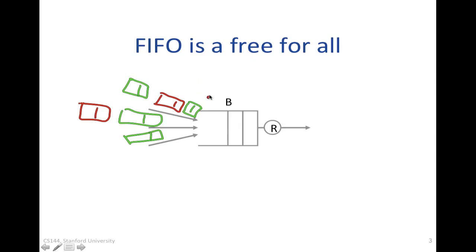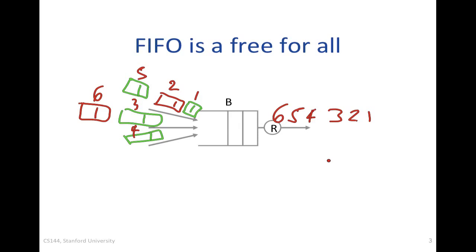So if we were to number the order in which they arrived, say this was number 1, this was number 2, this was the 3rd one to arrive, this one was the 4th one, this the 5th one, and the 6th one. They're obviously just going to go out in that order of 1, 2, 3, 4, 5, 6 on the outgoing line. So not very good for the urgent control traffic, or perhaps it's some important video traffic. So the FIFO doesn't have any way to distinguish important packets. It just says, if you got here first and there was room in the queue, you are the most important packet. So we can't say anything meaningful about the rate of each flow sharing this queue.